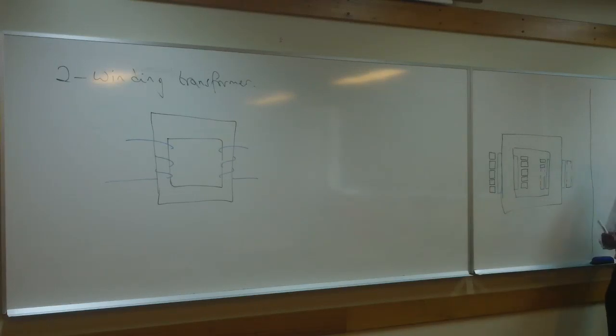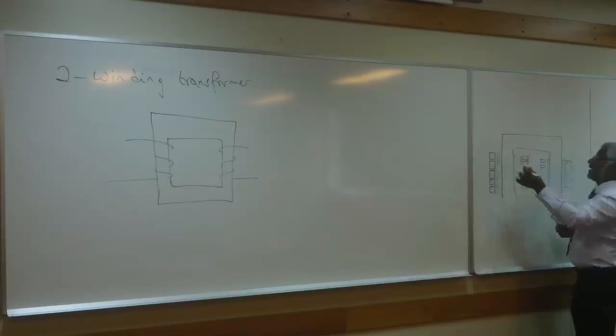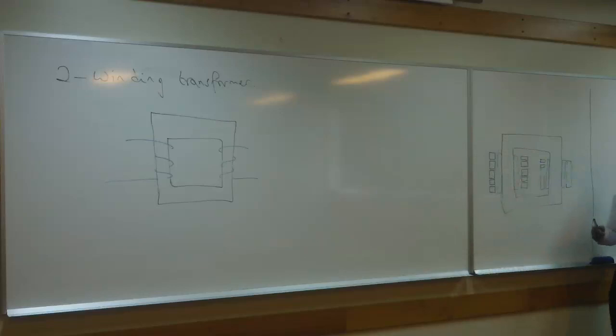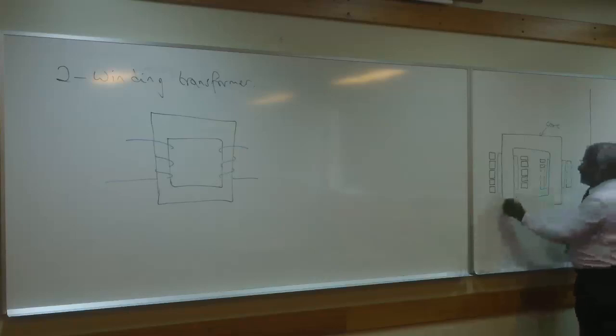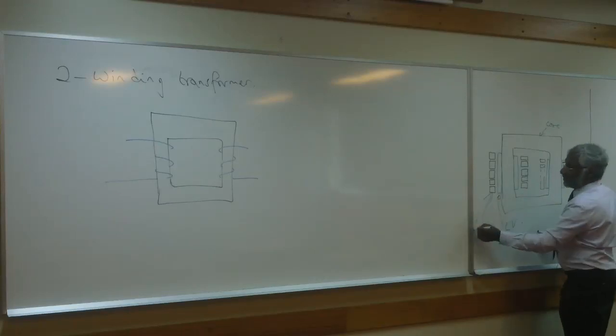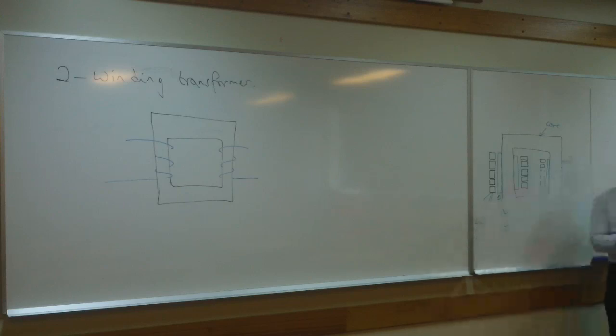When you talk in practice, you tend to use the term LV and HV, LV meaning low voltage side of the transformer, and HV meaning the high voltage side. Which one would you put next to the core? So this is the core. One of those is LV, one of them is HV. Which one do you put on the core or close to the core? Remember, the core is earthed. So which one would you put next to the core? So normally you would put the LV next to the core, and the HV would be away from the core.